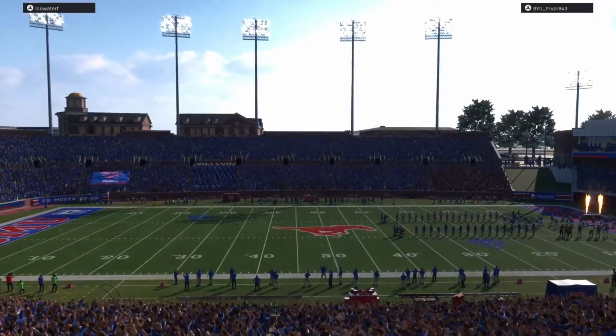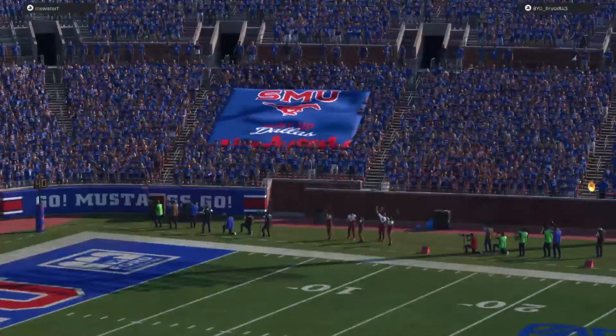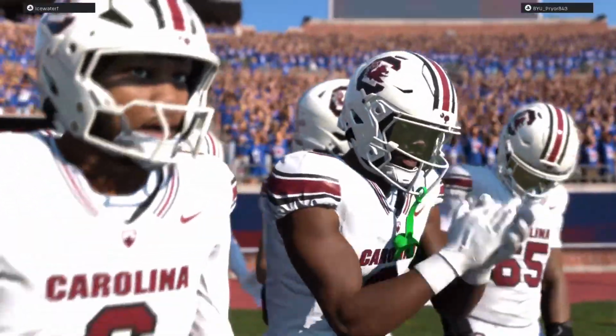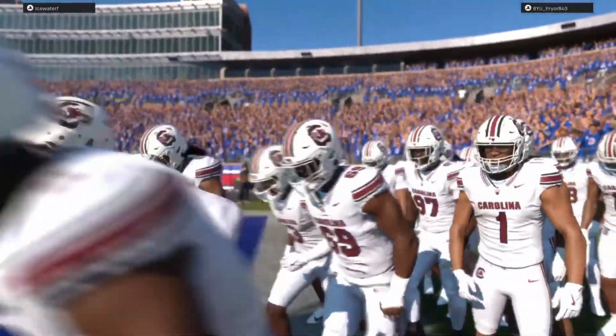Let's say hello to our friend Holly Rowe on the sideline. I caught up with the SMU head coach before the game. This is what he had hoped for and is excited that it is playing out right before our very eyes. Bringing this running back in the transfer portal, he knew that he could be someone to make an impact, but he didn't know how much.